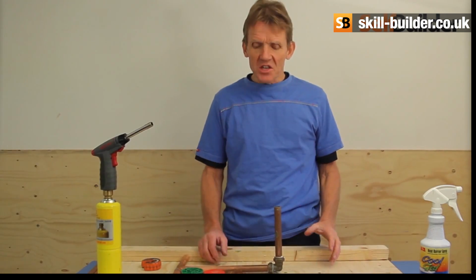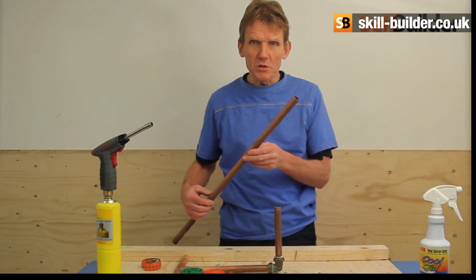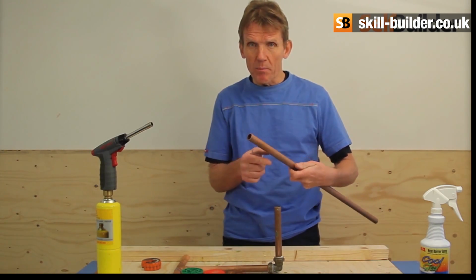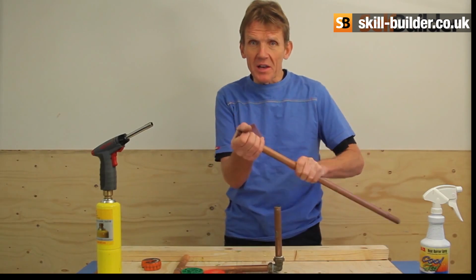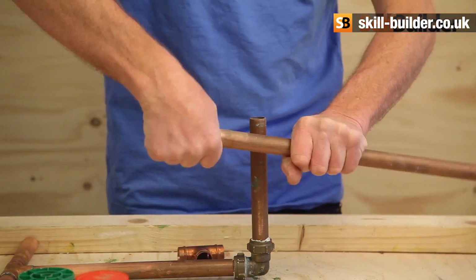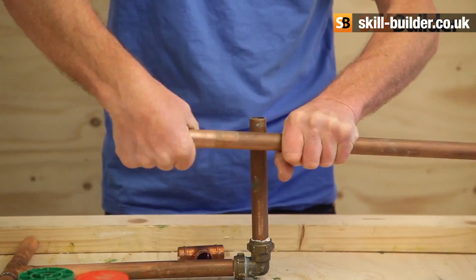The first thing is cleaning the pipe. If you've got a bit of tarnished pipe like some of this, which I've just taken out of my shed, it really is no good. Even with self-cleaning fluxes, that won't polish up to be a perfect job. So we get something like a little bit of emery, a little bit of abrasive. You can even use those Scotch Brite pads from the kitchen, anything like that, and just take the rubbish off the pipe and make sure that it's nice and shiny.